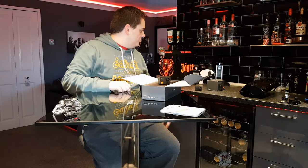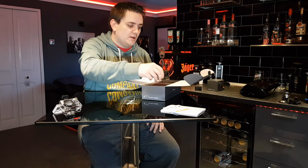However, this was £15 from Argos, 15 quid. How they can make an action camera for 15 quid and make profit, I have no idea. But anyway, that one, the Vibe action camera, is rubbish. The picture quality is horrendous. It is definitely not 1080p from what I've seen. Changed all the settings, messed about with it. It makes no difference. It is a piece of crap and it lasts about 2 minutes on battery as well.